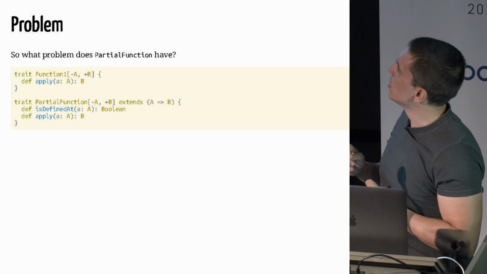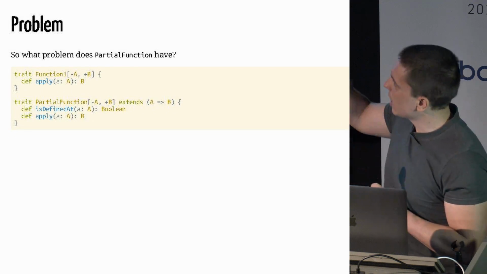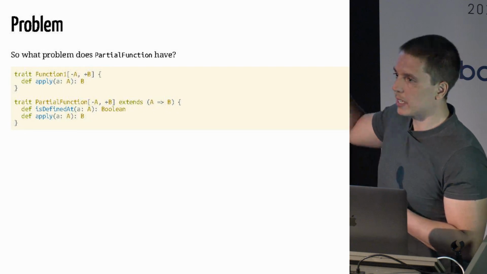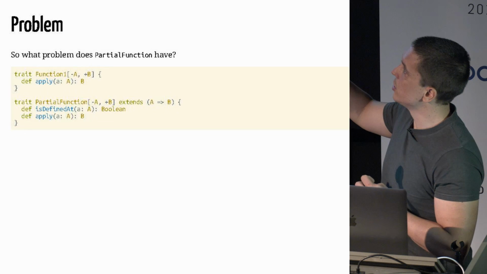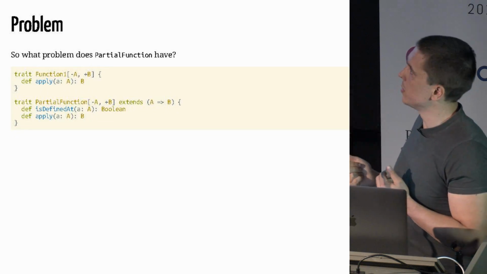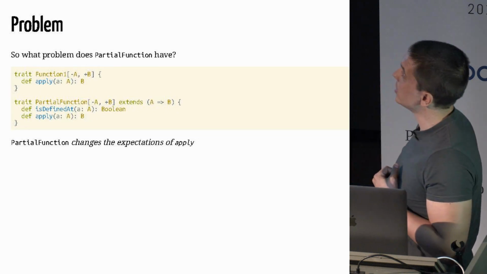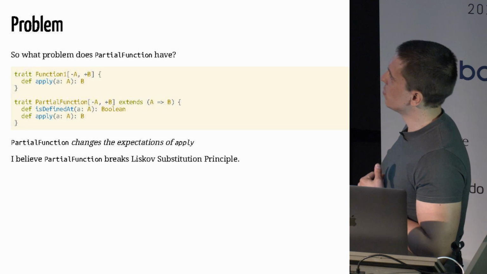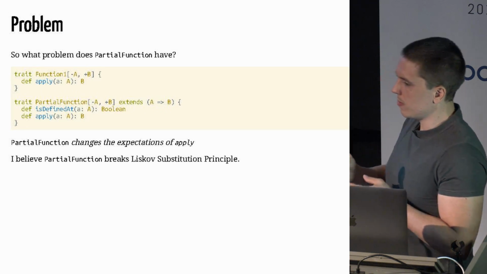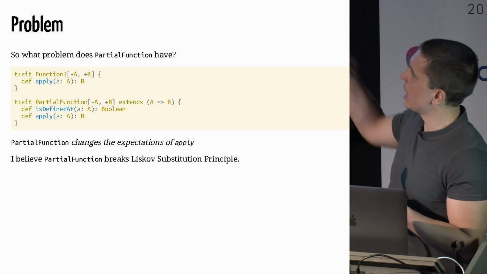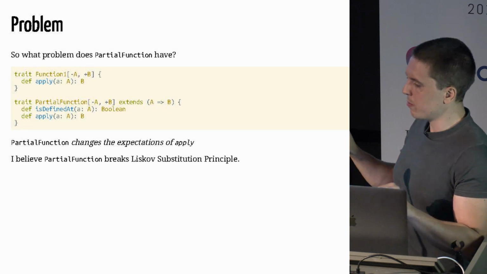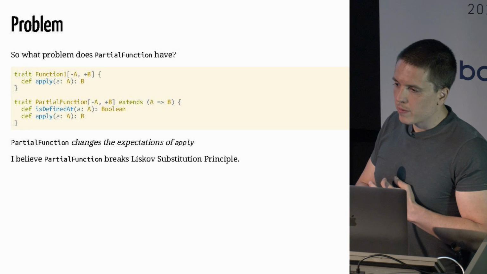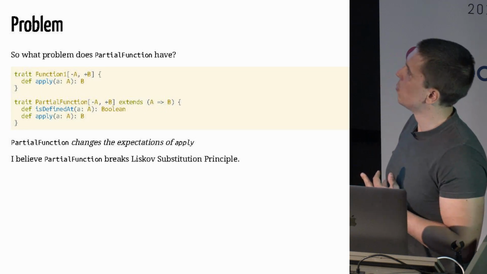PartialFunction comes in and makes it suddenly so much more acceptable for it not to be defined for values in its domain, by isDefinedAt, and by the ergonomics of defining case, like the foo underscore thing that I showed, where if not, then it's not defined. So the problem is that the apply of PartialFunction and the apply of Function1 don't have the same expectations. The expectation of Function1 is that it's safe to call, and the expectation of PartialFunction is check, because it might not be safe to call. So in my opinion, partial functions change the expectations of apply. I need to double check this, but my impression is that PartialFunction breaks LSP, the Liskov substitution principle. When you have a value of type Function1, and a value of PartialFunction, these two things have different intended semantics, which I think breaks the principle.